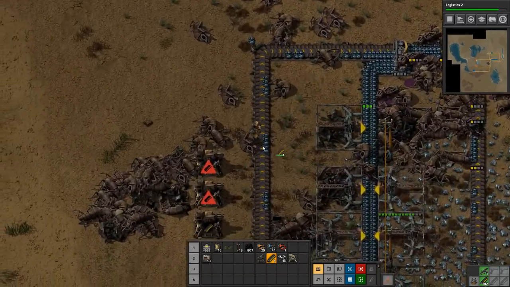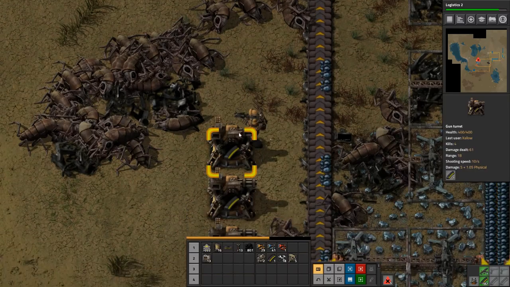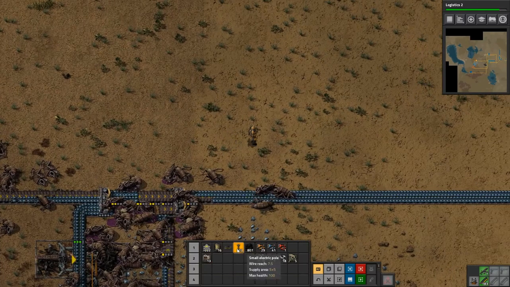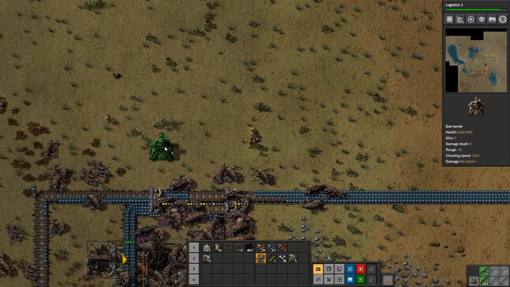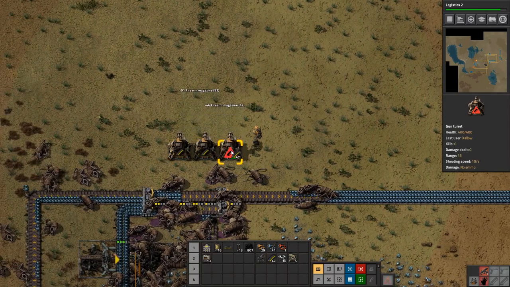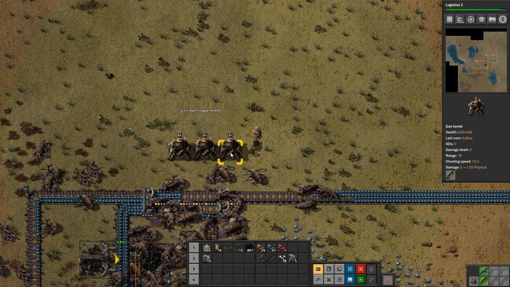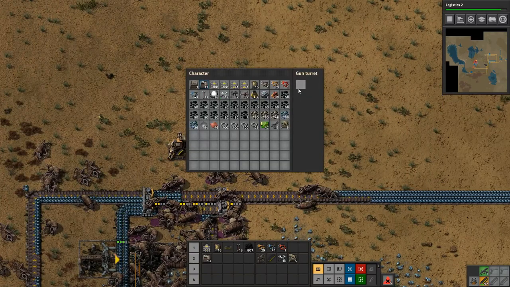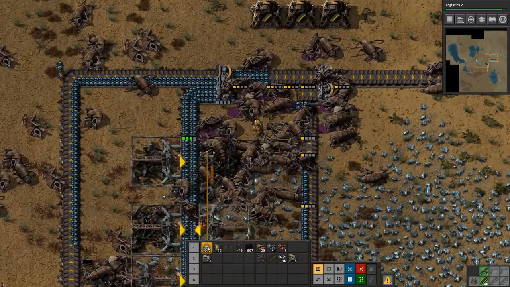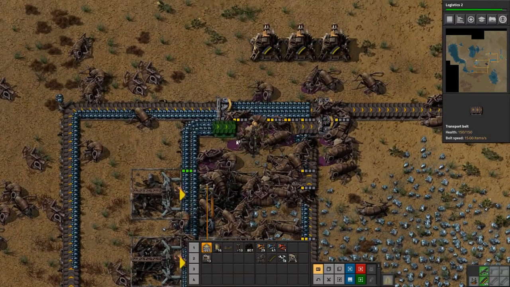Okay, I guess they're coming from up top. So let's pick a couple of these up. And we don't have any ammo for them really, but whatever we have, we'll have to do for now. All right. Grab that. Stick half a stack in there. Why can't I do that? All right, like so. And again, put down some belts. They're so mean.